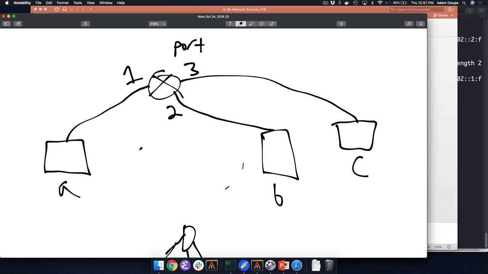Yeah, so it's going to blast the whole network with an ARP request. It's going to say, who has, what's the MAC address of IP address C? When the switch gets that, it's going to update internally. It has something that says A is at port 1 in my switch, because it saw a packet that had that source. It uses the ARP request to figure that out. That goes to everyone.